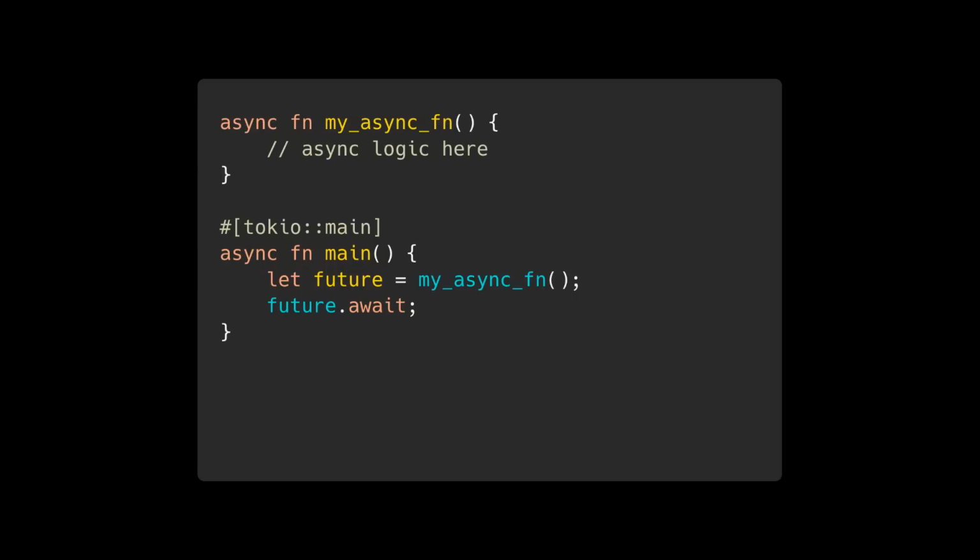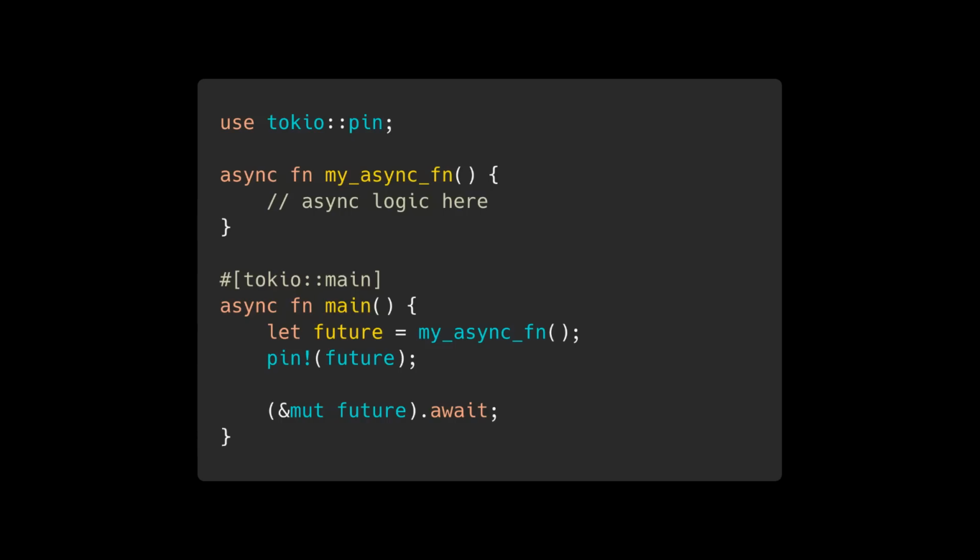This is needed to make it safe for async blocks to contain references. If we call .await on a future, pinning will automatically be done for us. However, the future is consumed. If you want to call .await on a mutable reference to a future, you are responsible for pinning the future. Libraries like Tokio have a pin macro to make this easy. However, the new pin macro in the standard library is able to take advantage of pin internals and temporary lifetime extension for a more expression-like macro. Also, it can be used without relying on a third-party dependency.